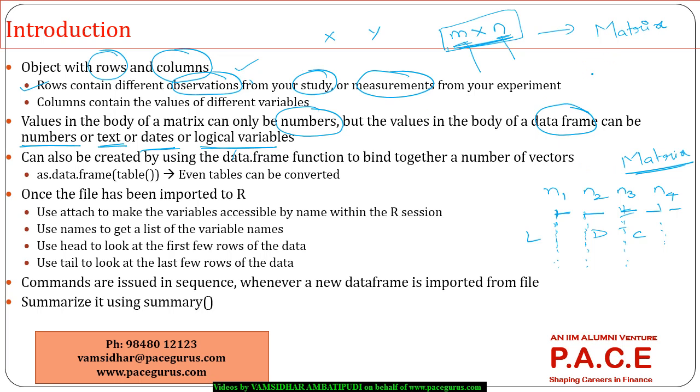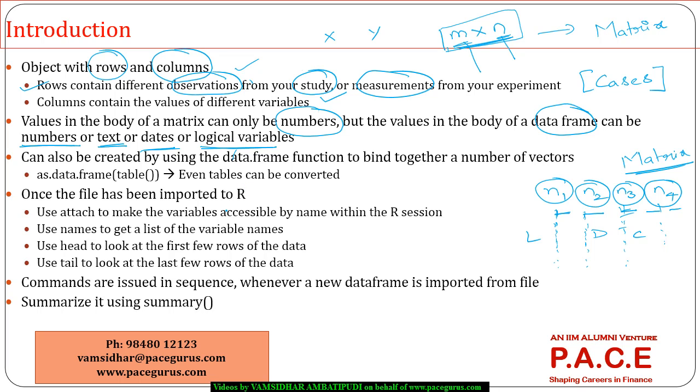Typically, in this language we call the rows cases as well. And columns are the different headings, which are otherwise called variables. So columns contain the variables, which are the headings to the data. Rows contain observations, which are otherwise called cases.